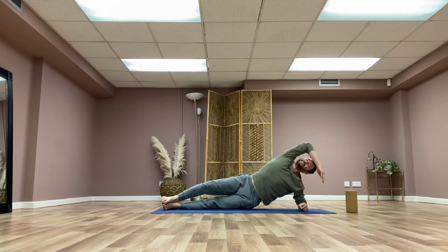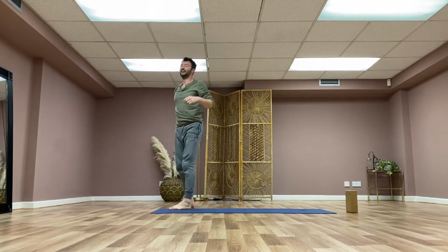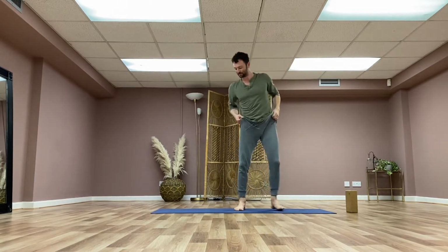10, 9, 8, 7, 6, 5, 4, 3, 2, 1. Down. Okay, coming up to a standing position. Turning the toes out, knees out. Again, creating a nice strong base here. Push down into the floor. Feel your glute muscles active, spine tall and upright.